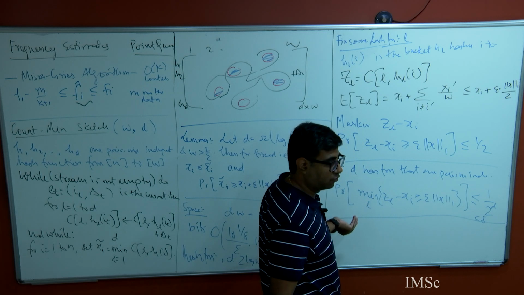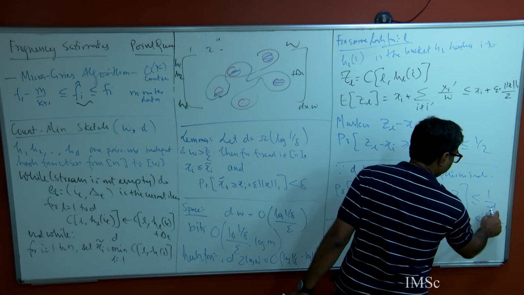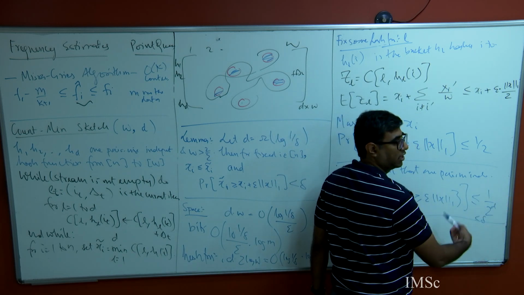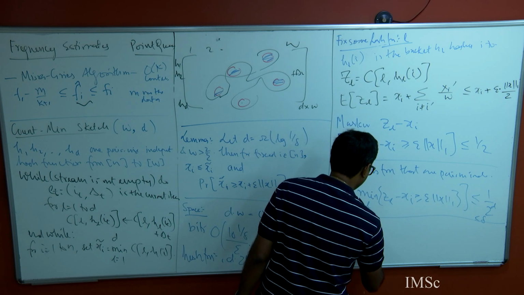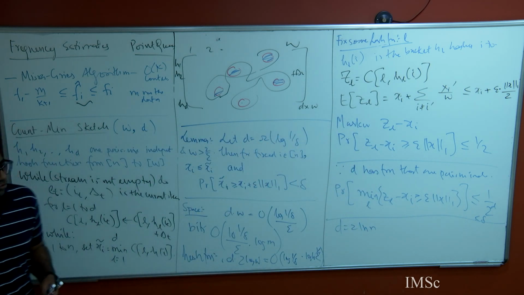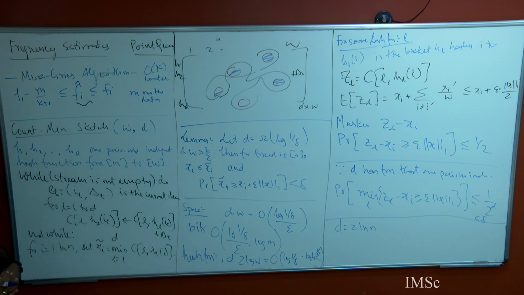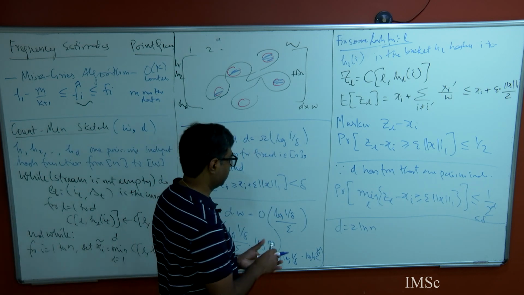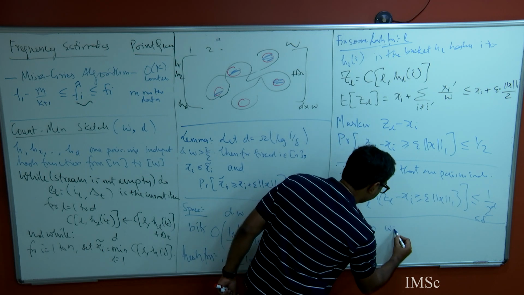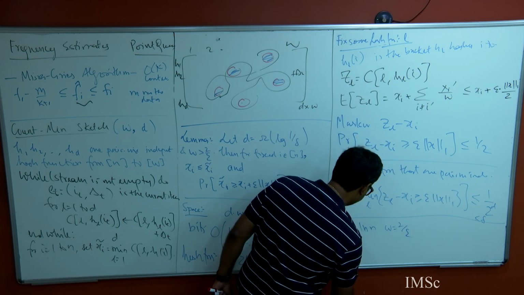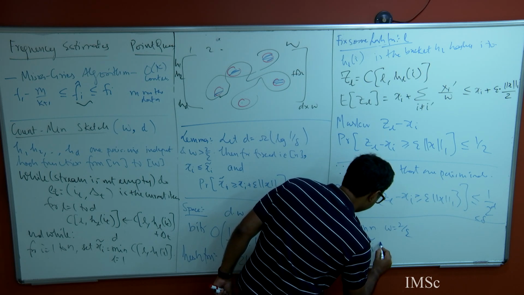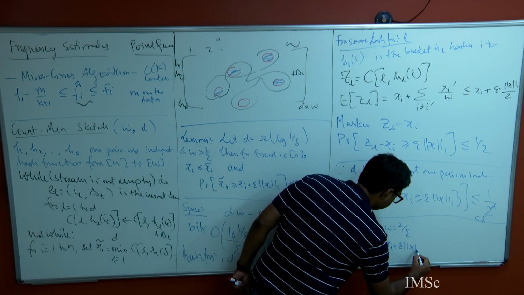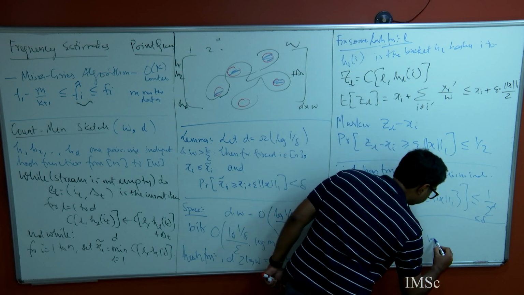So if I want this to be less than some polynomial function, then what did I choose? 2 to the power d is less than delta. If I want this to be less than 1 over poly n or something, then I need to choose d accordingly. So you have to choose d equal to 2 ln n and work with the same w equal to 2 over epsilon, and if you use that, then you can show by union bound that for each i, xi tilde is between xi and xi plus epsilon times the 1 norm with high probability.